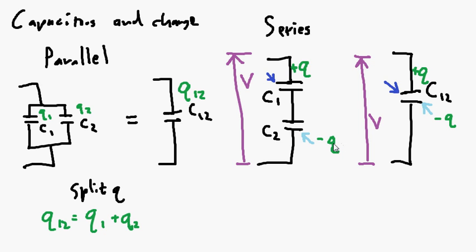Easy enough. When you translate that into the actual capacitors that are there in series, though, what does that mean? Well, it means this plate has minus Q, this plate has plus Q. Now, in the middle, you've got the bottom plate of the top capacitor and the top plate of the bottom capacitor, and these are linked up, okay? But they can't get charged from the outside world. So look here at this black line and this black line and this stuff. This is all connected. They can share charge in this area between these two inner plates and the wire. They can do whatever they want with charge, but they cannot get charged from the outside world.